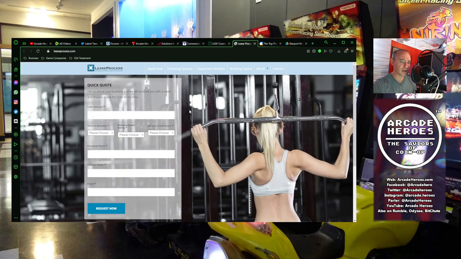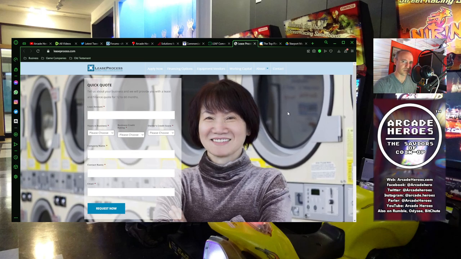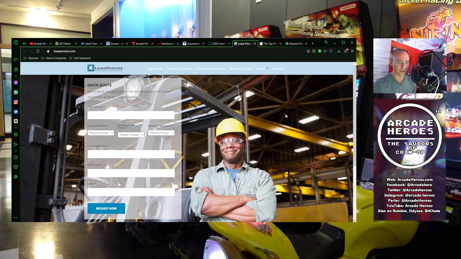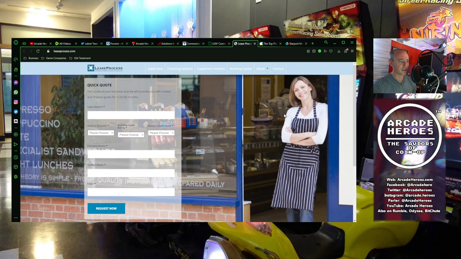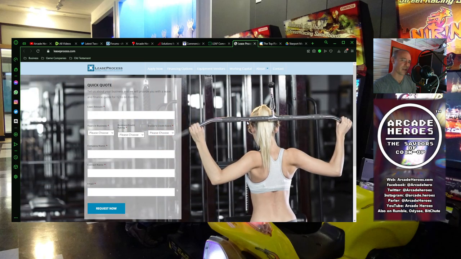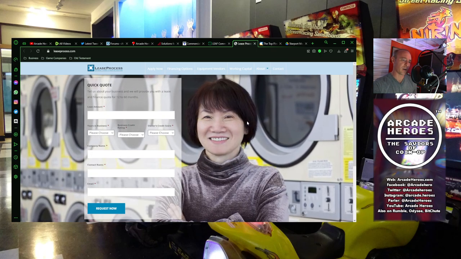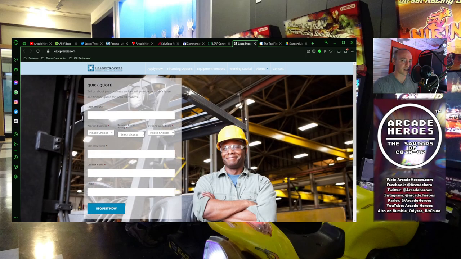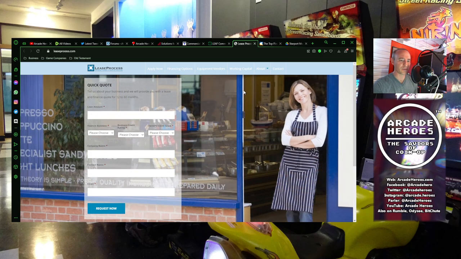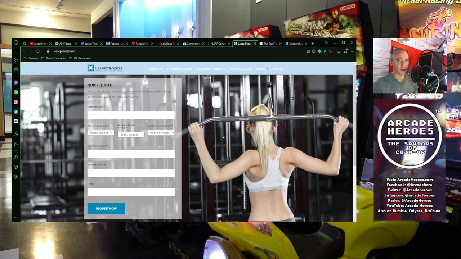We have LeaseProcess, which, as you can see from the photos in the background, it looks like they love covering other industries than amusement. I believe all of these companies cover other industries, just generally small business, different types of small businesses. But one thing that I know is different about LeaseProcess, at least back when I used to sell arcade machines and I was recommending companies for customers to look at, LeaseProcess would come up when I had customers from Canada who needed financing, as at least at the time, this could be different now. And I haven't sold games in years, so I'm not 100% sure, but at the time, LeaseProcess was the only lender who would help Canadian customers.